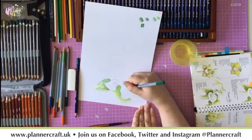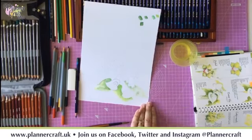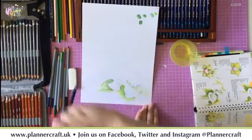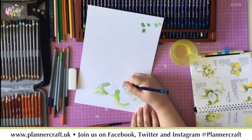So what I find is if you're doing something where you have like three of the same leaf, I tend to try and do those all at once, otherwise they can look a bit like they're not part of the same plant.